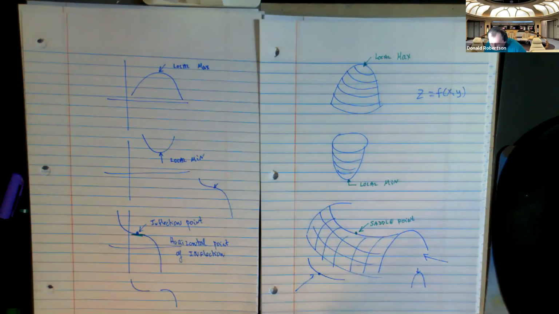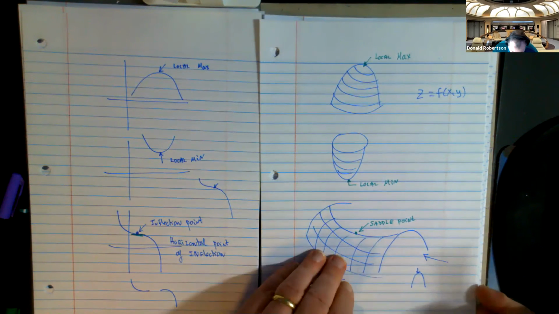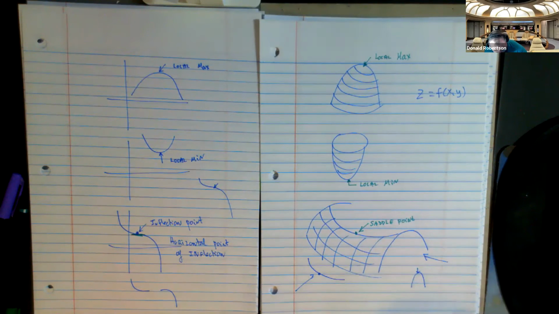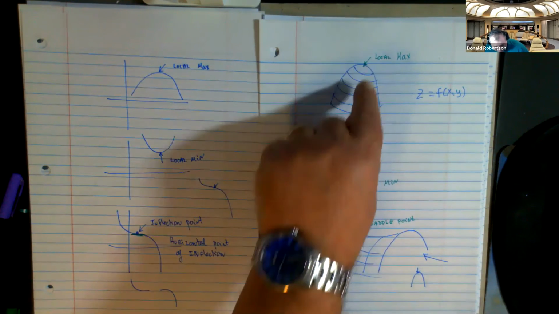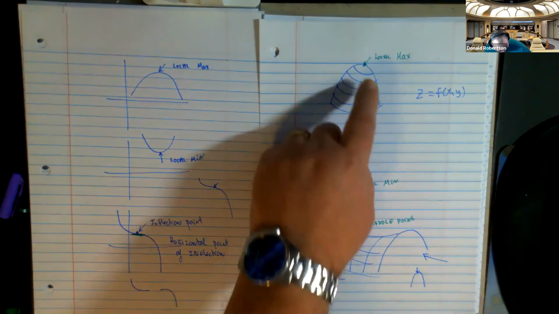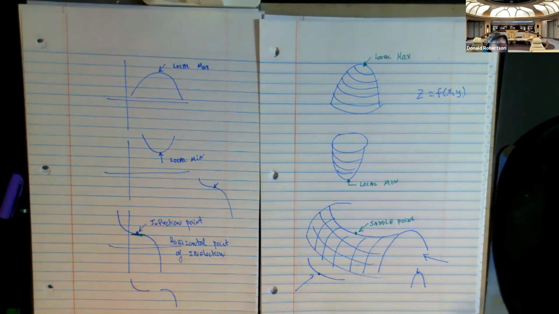And that written stuff that's eventually going to come back again will be the algebra that we will use to find where local max and mins are. That's the first step: find the coordinates of these points. And then secondly, find out whether it's a local max, a local min, or a saddle point.